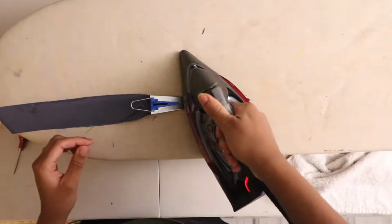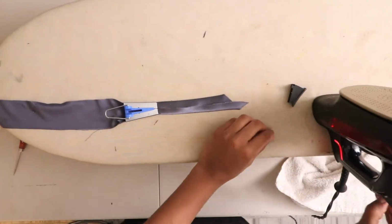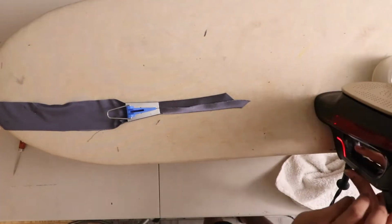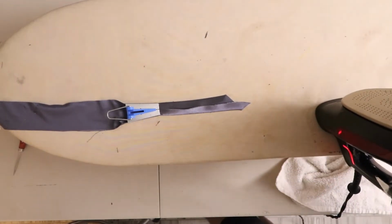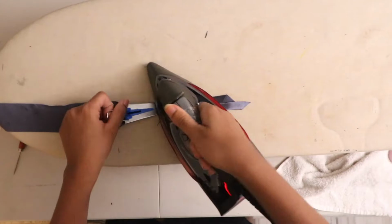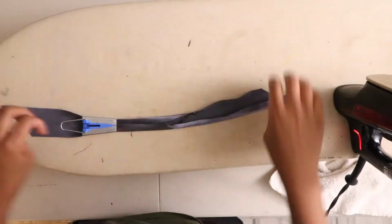To help myself quicken the process, I use one of my bias tape makers to help press it out with my iron and the bias strip. Mine is about 2 inches with the bias tape maker, and then when I press and fold everything, the straps should be about 1/2 inch in width.